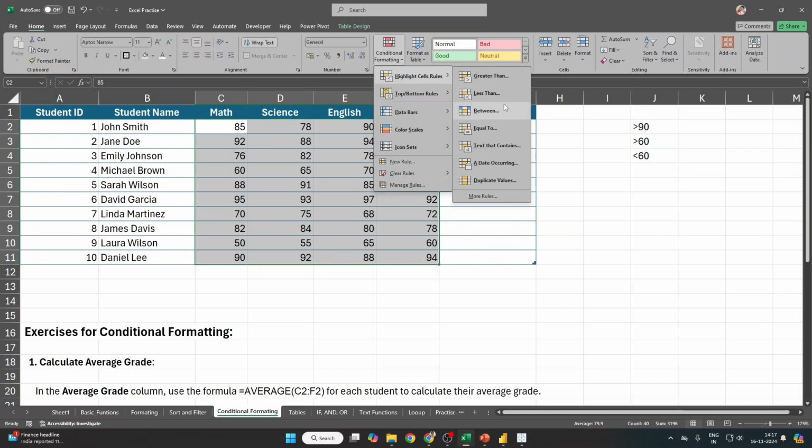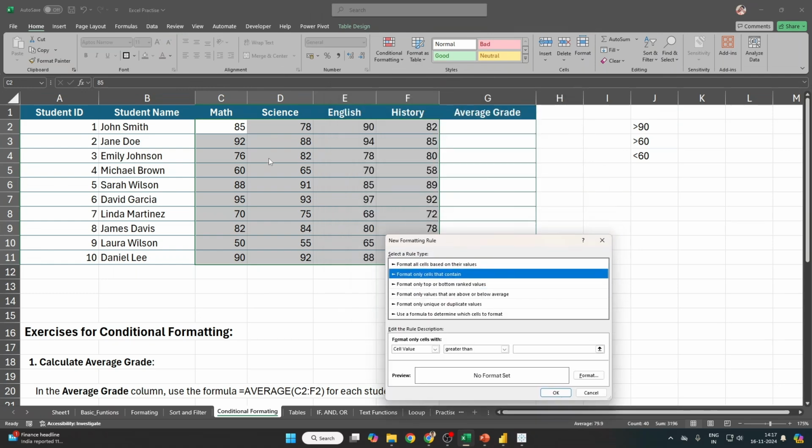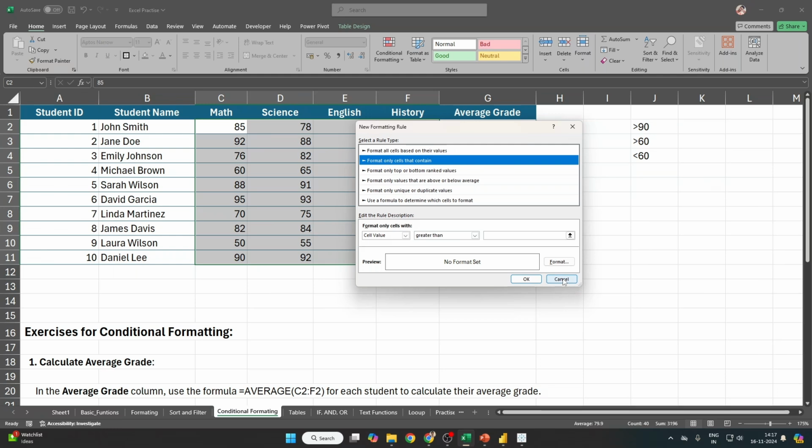Our goal here is to show colors based on the marks achieved. We want to show green for anybody who has more than 90 marks in any subject. If anybody has more than 60 and less than 90, we want to show it as yellow. If it is less than 60, we want to show it as red, right?